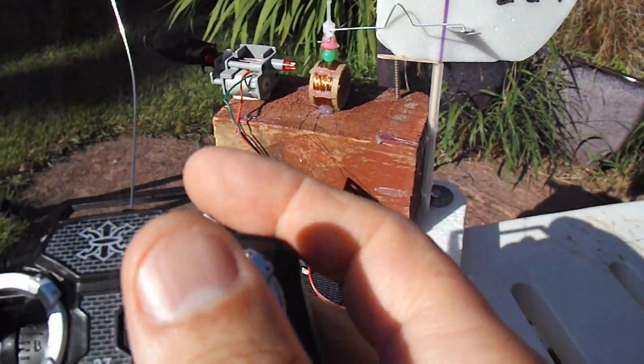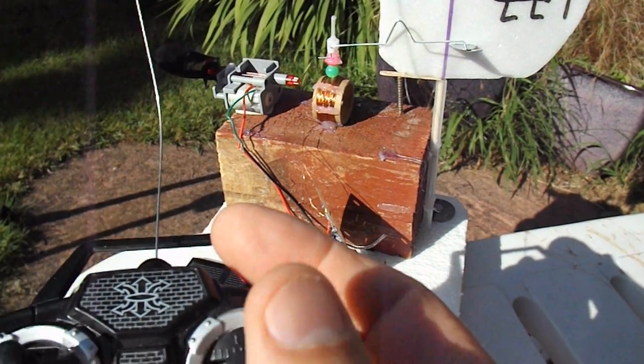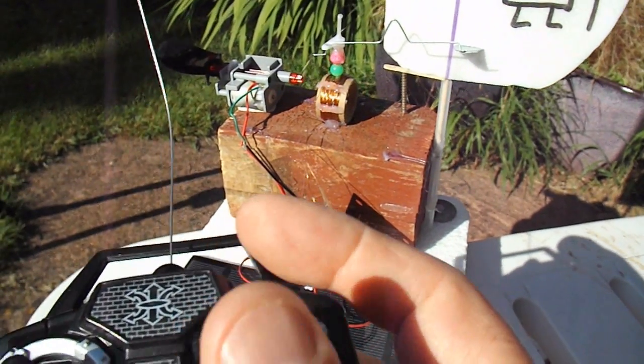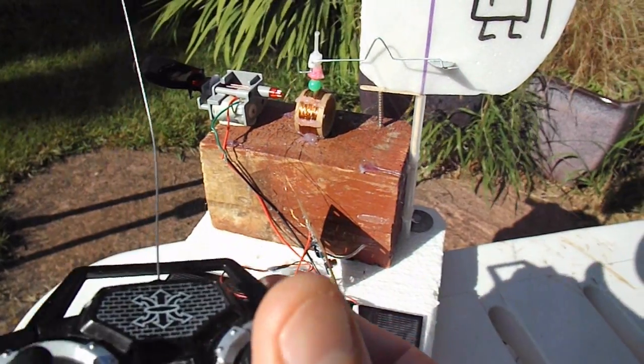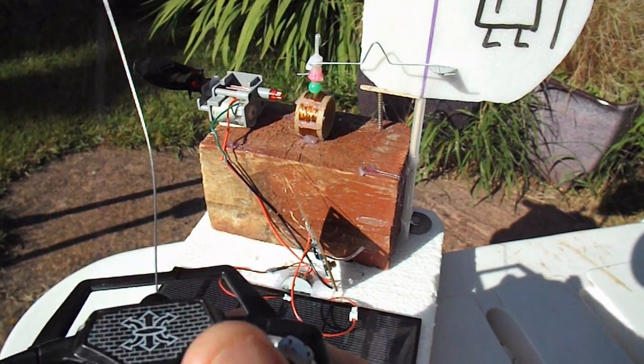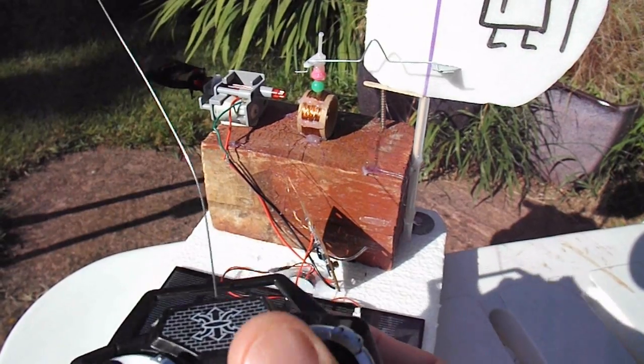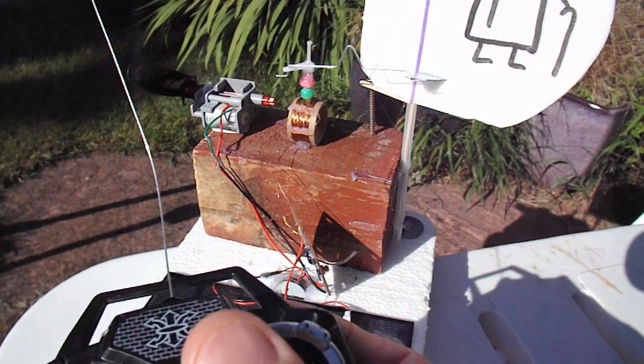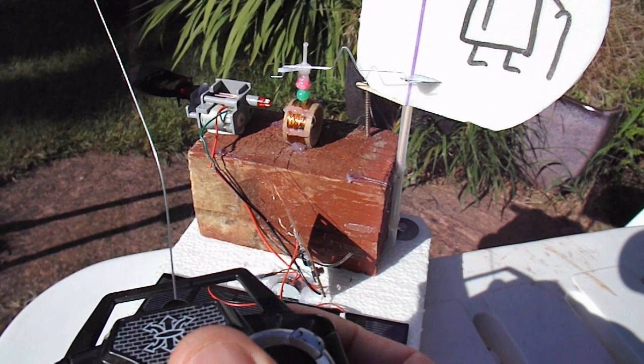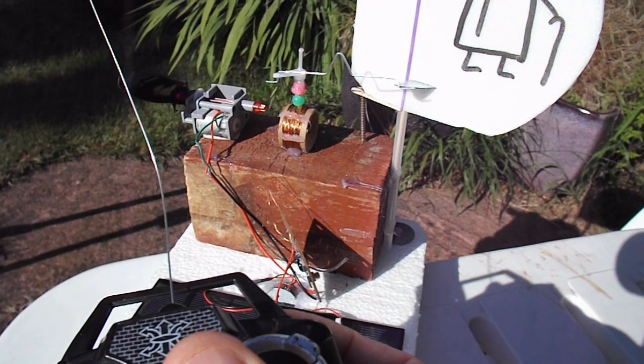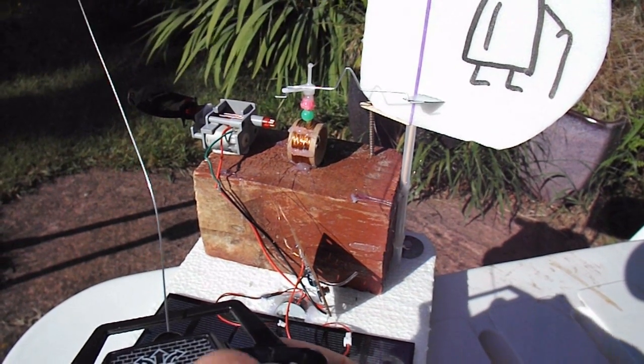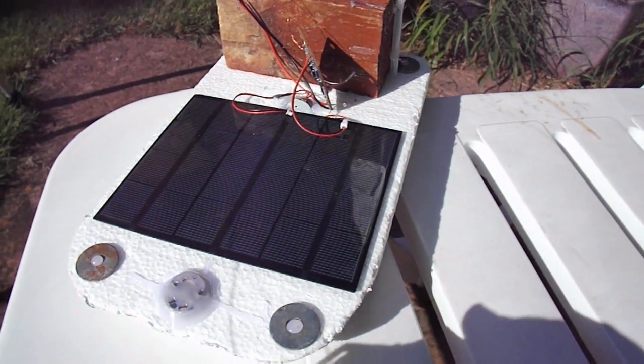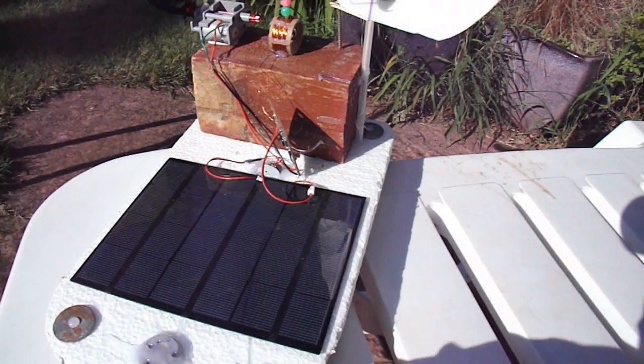So, if I do it a step at a time, it hasn't got enough to do the full turn. Oh, that's the wind's just blown it the other way so it's got no power. It's obviously just sending a pulse of power to the servo. So, if we're going to do a solar-powered boat, that's not going to be good enough to do the steering.